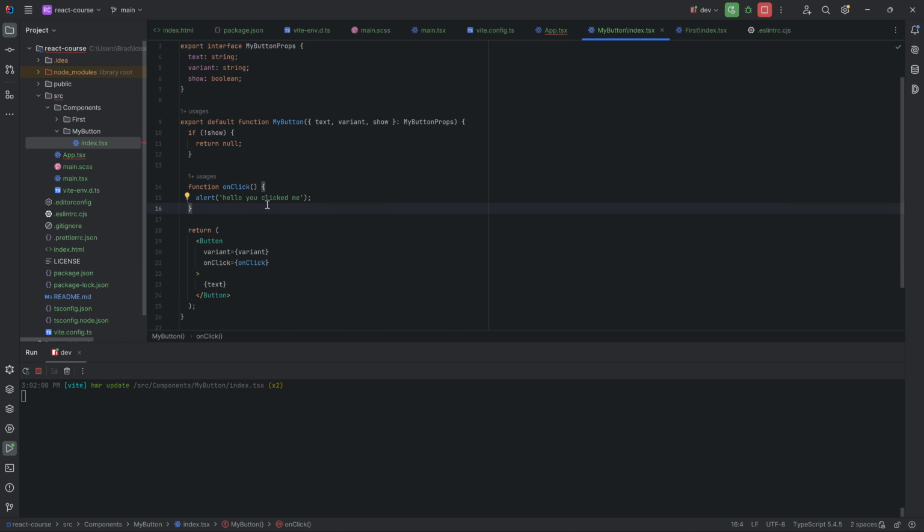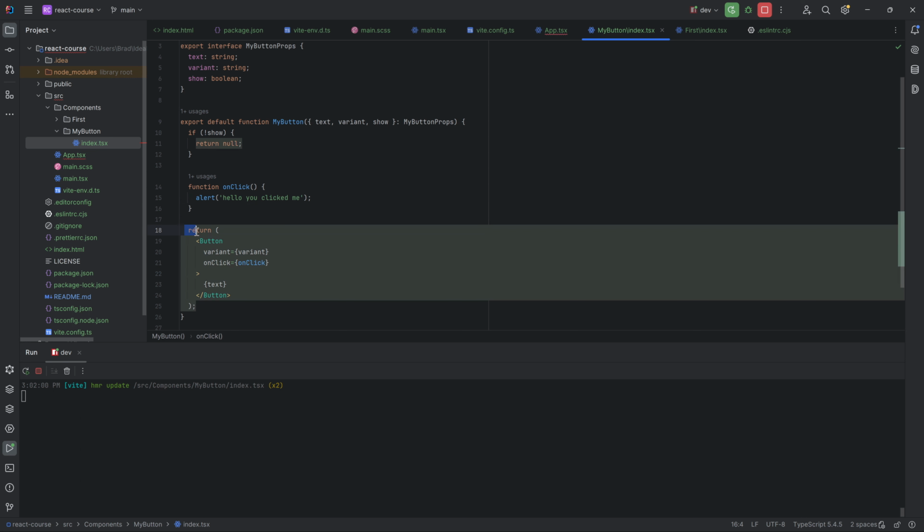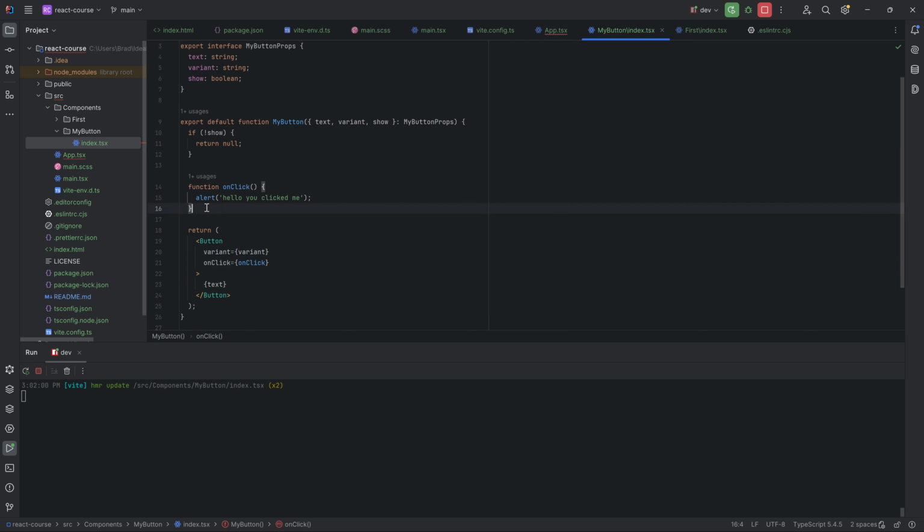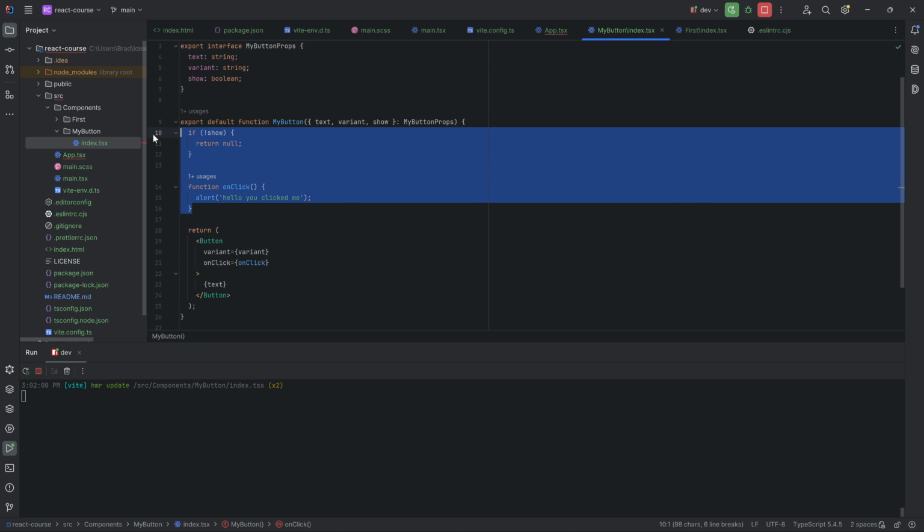To me, this is a little bit cleaner because I have a clear separation between my two things. How I think about components is like this: once you return stuff, this is the visual thing, and I try to keep this to as much of the visual stuff as I can. Above that is where a lot of the component logic is, or I may even split the component logic out into a completely other file called a controller. We'll get into that later, but this is a typical way that I would write it.